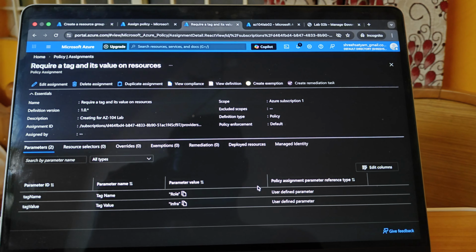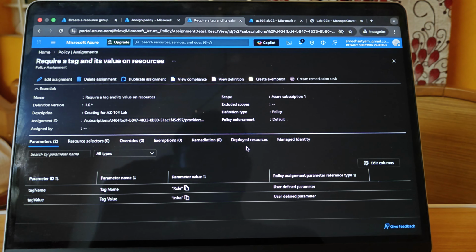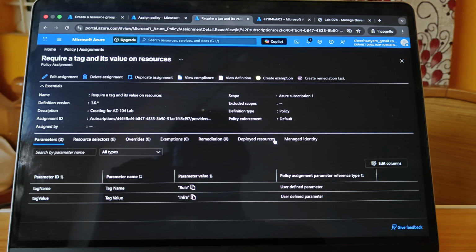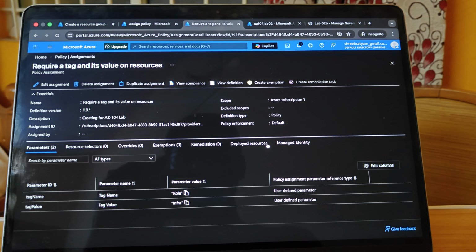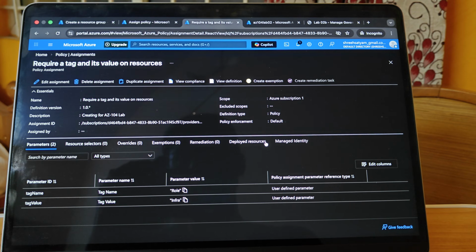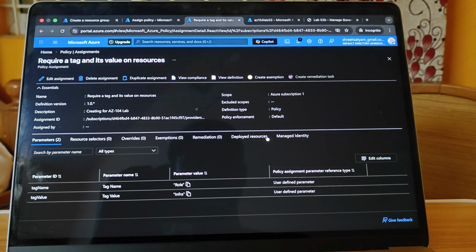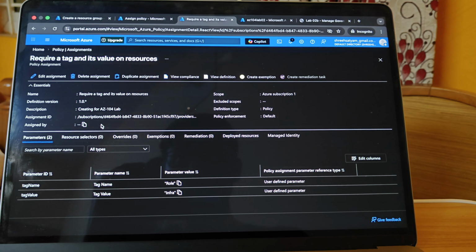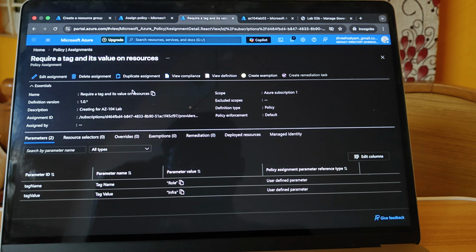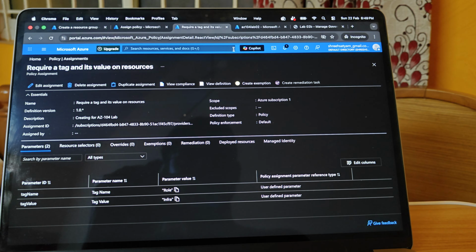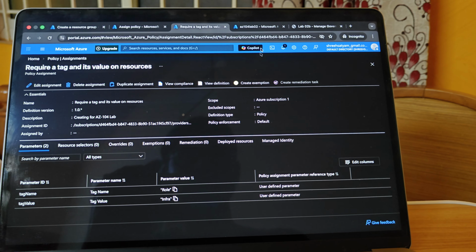So this is done. Now you have applied the policy. Suppose you have also applied a policy that prohibits deletion. Deletion must be prohibited for any other developer, even an admin, unless some passcode is provided. So you have applied the lock here. In the resource itself, in a section you will see something like lock. So you have already applied the lock. Now you want to test the lock, right?